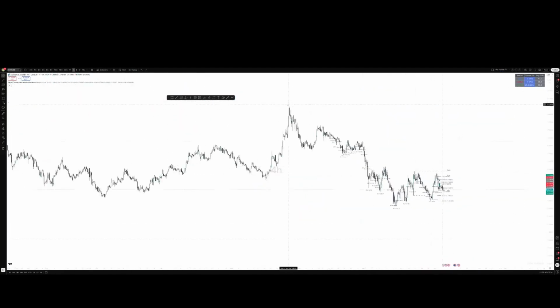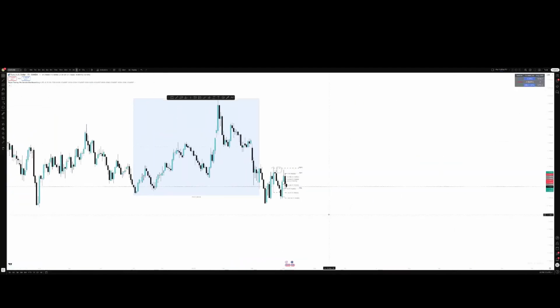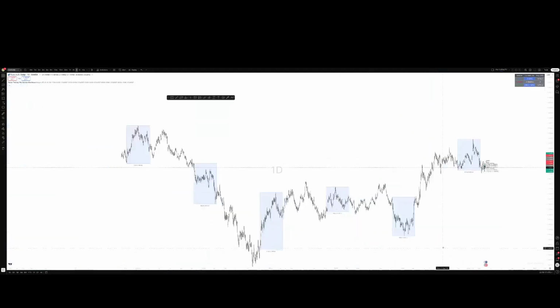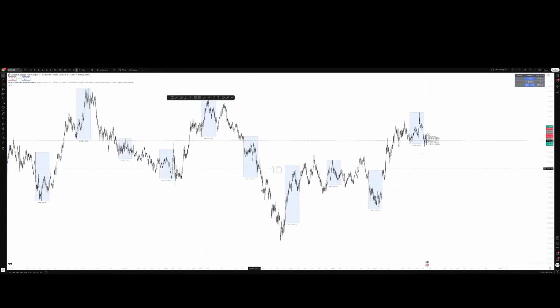So, from this high, we're coming from a weekly daily imbalance. Overall on the daily, you can't argue, even if you look to the left. Not that this should frame your daily bias, but it gives you an idea that we're making continuous breaks of the structures to the downside.